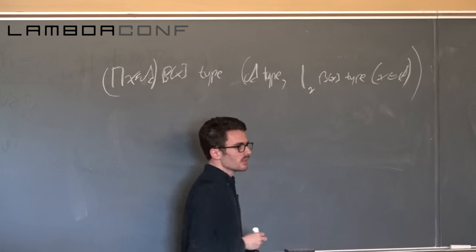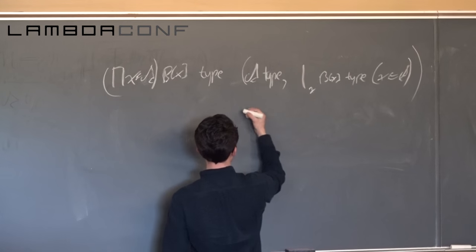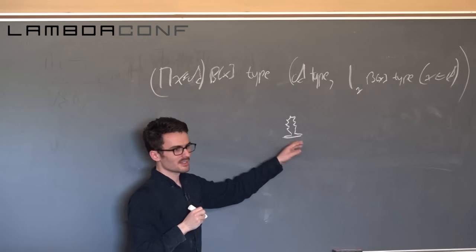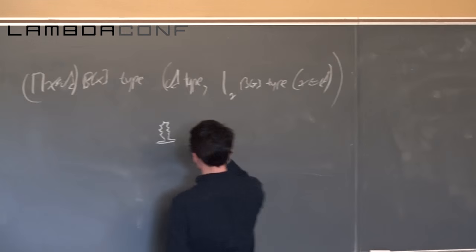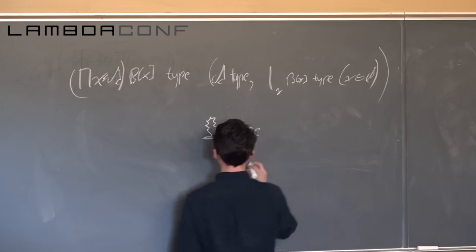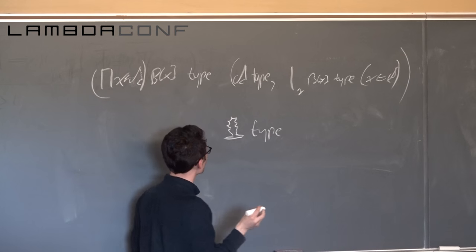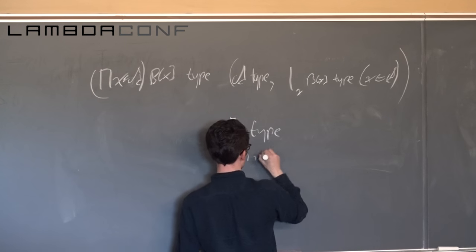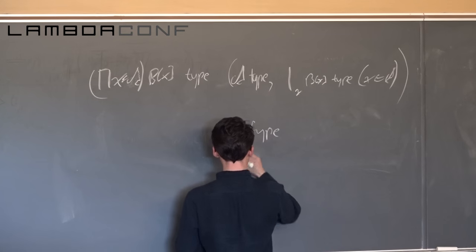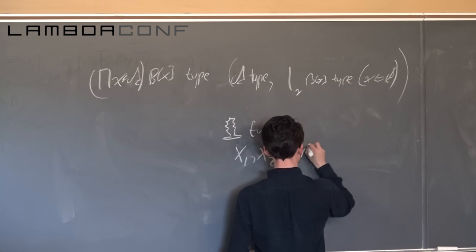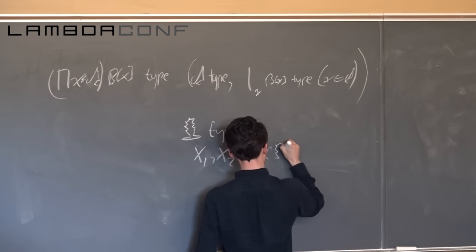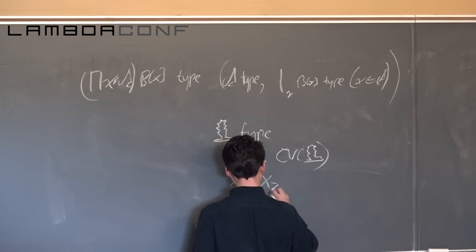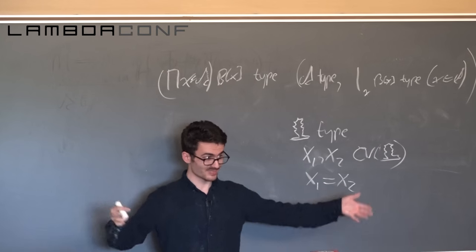Let's say that we defined a type. I'll call it, what's some kind of a good symbol? So the vegetable type, and we say that's a type because we have two members of that type. I'll say X1 and X2 are canonical verifications of vegetable, okay? But then if I went and said that x1 equals x2 as a canonical verification, I can assert that. This is part of the definition of a type.